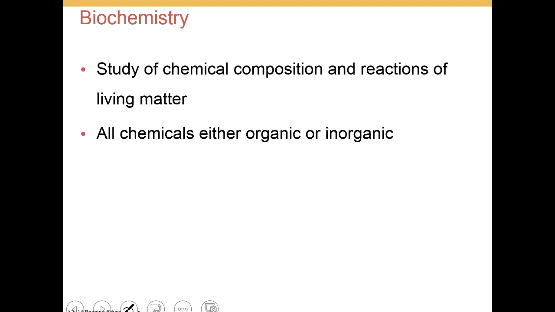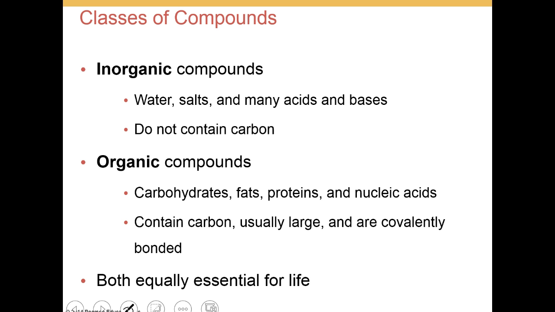So, biochemistry: the study of all of this chemistry stuff, chemical composition and reactions in living matter. Now, these chemicals could be either organic or inorganic. So we're going to start off with some of the inorganic and move our way into the organic. And we're going to concentrate initially on water. So our inorganic compounds include water. You are mainly an inorganic creature. You're mainly made out of water. Salts, acids, bases. They either do not contain carbon or sometimes it's a simple form of carbon. For example, an inorganic compound will include carbon dioxide, right? That's inorganic.